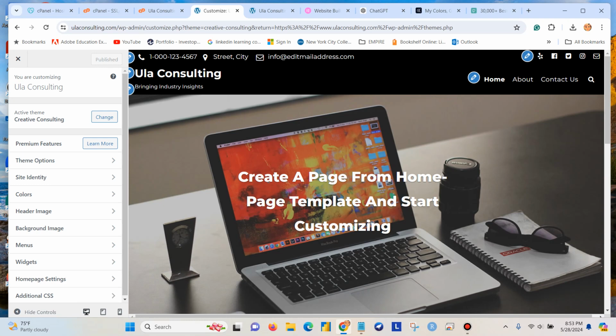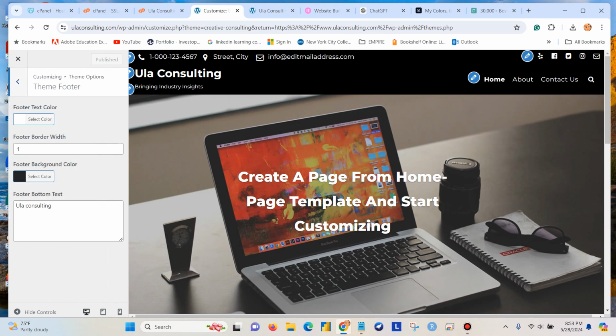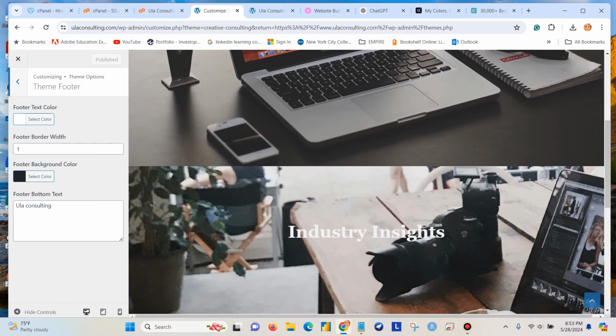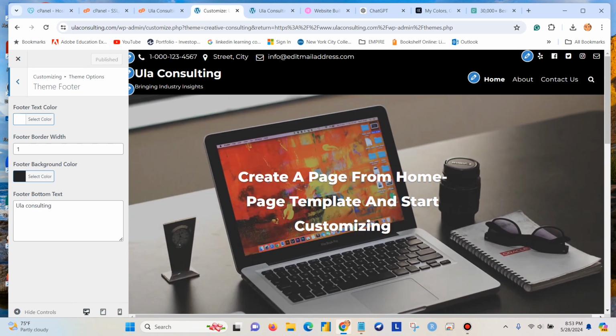So I need to find where this is coming from. This is the footer. Now the footer is good. I need to delete this.